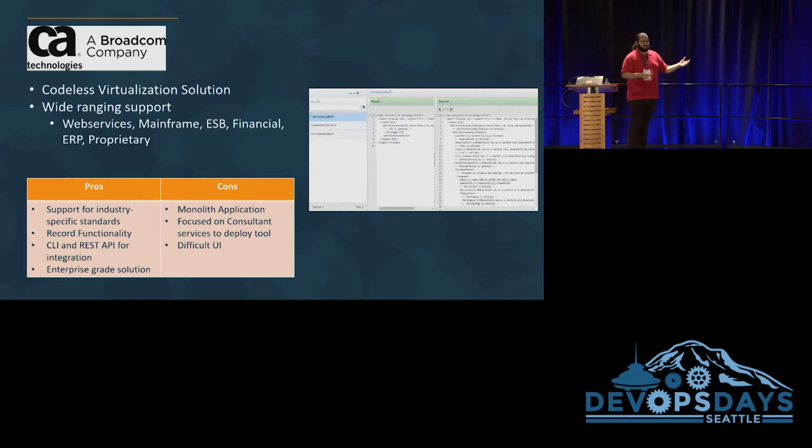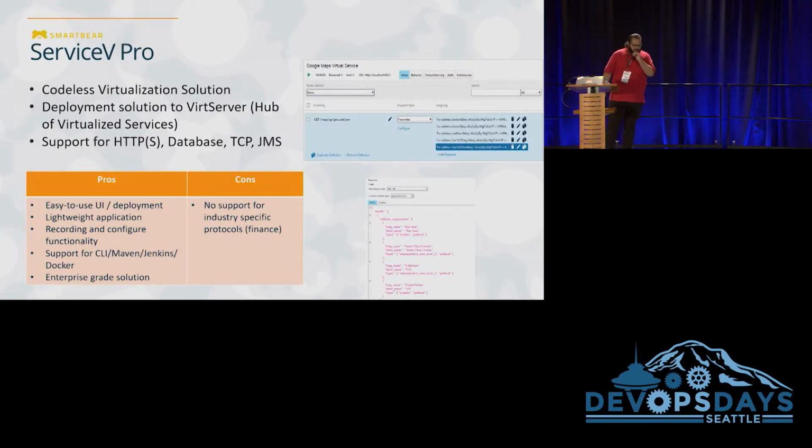And they are shifting to more of a community edition to this, where they're trying to streamline this UI and these protocols that they support to be a lot more friendly to that system. So this is a commercial tool, a lot more heavyweight in terms of how it was made.